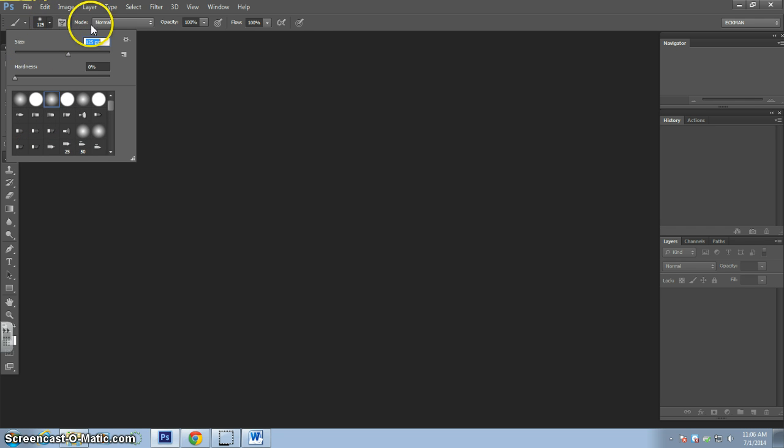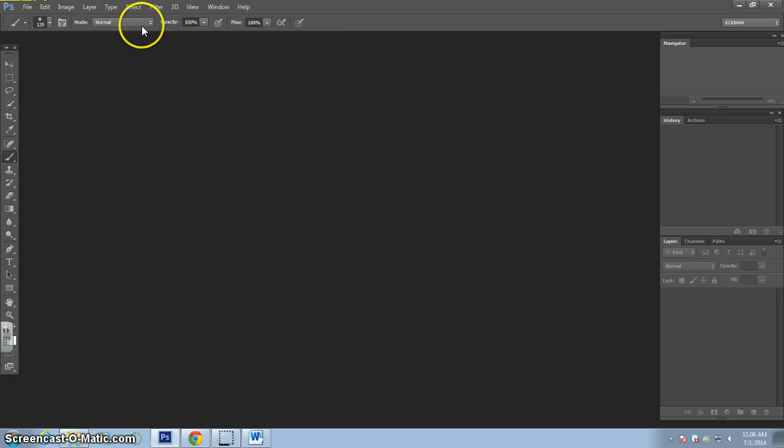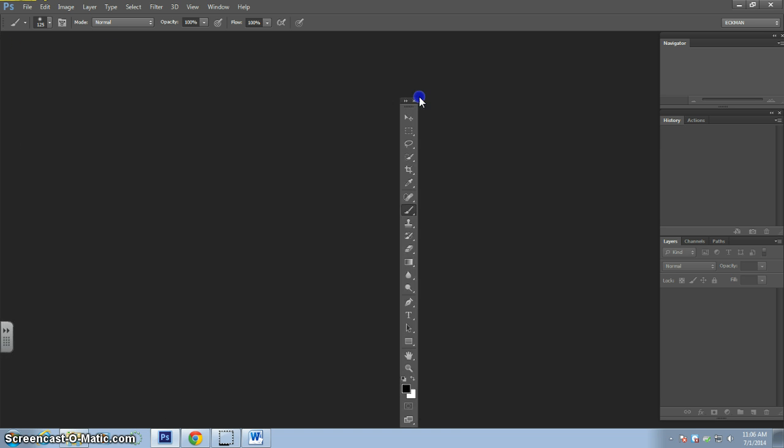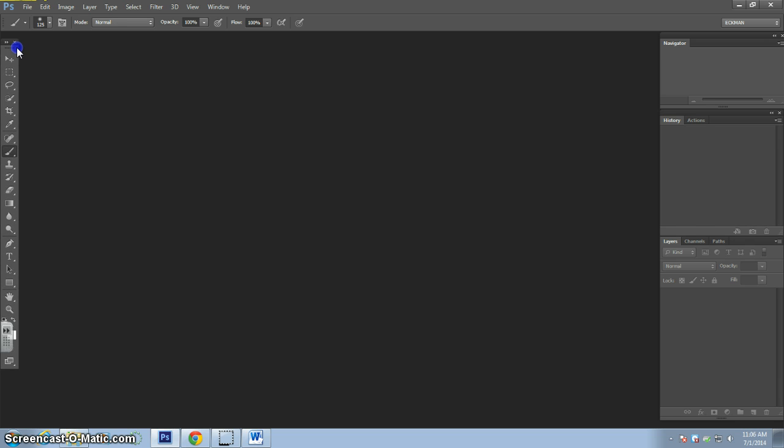And if you're not familiar with the options bar, you won't know to look here and fix what somebody else has set. The options bar is connected to your toolbox, which is on the left. You can move it around, but we usually tack it on the left right there.